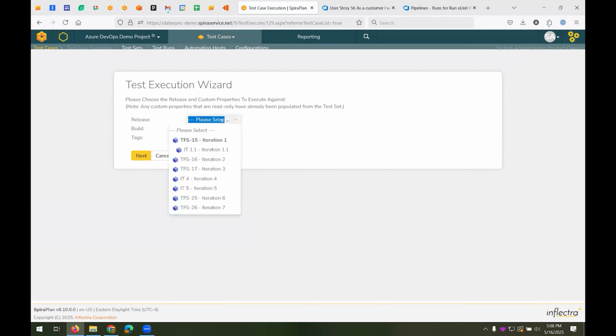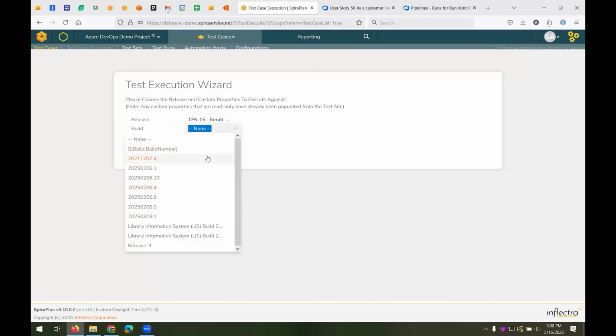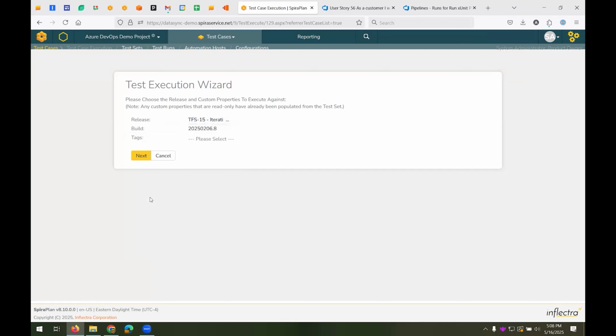Note that if I go to the release section, I can choose any of the Azure DevOps iterations or releases. If I choose one, depending on what I choose, you'll notice there are some builds. So when we do have CI events running in my pipeline runs, if that pipeline is tied to a particular build, release, and iteration in Azure DevOps, it will show up here. So that's good. I do want to do that. So let me tie it to this particular build. So we're testing a specific CI build on Azure DevOps for this release.